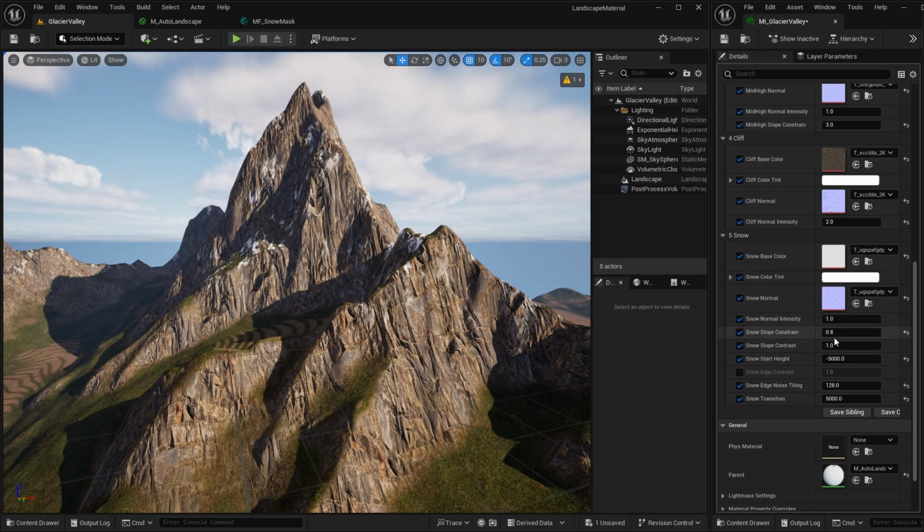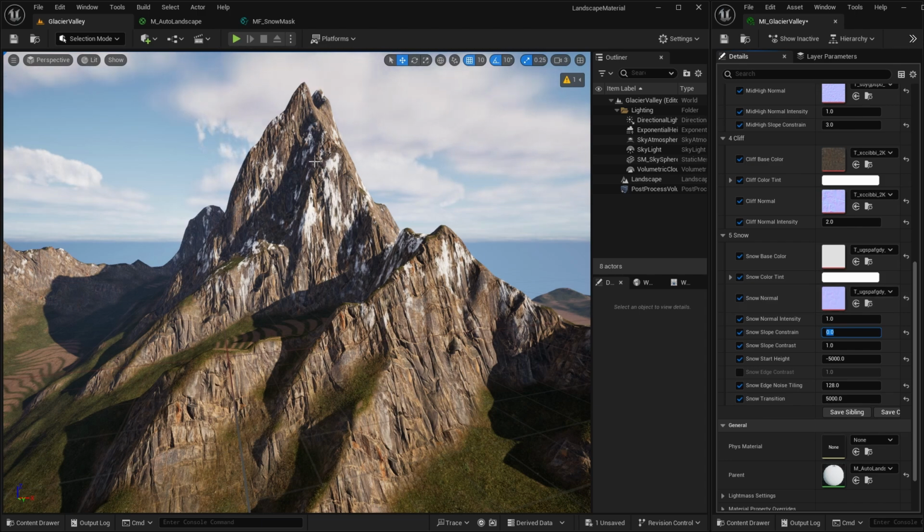So let's change the slope constraint back to 0, so that we don't have any slope constraint at all. And you can see now that it's quite harsh contrast.